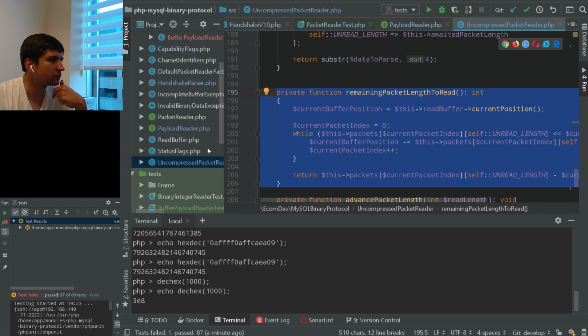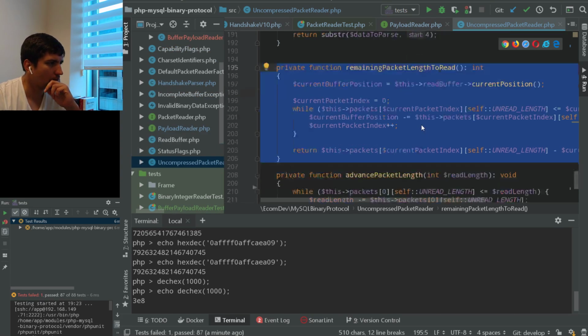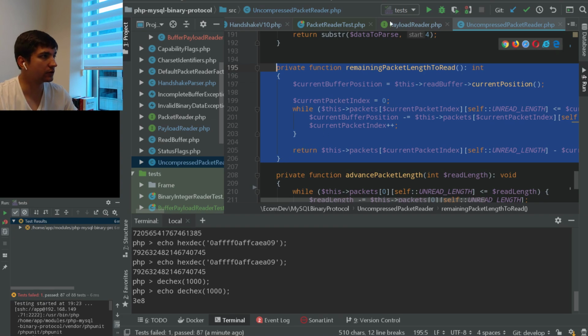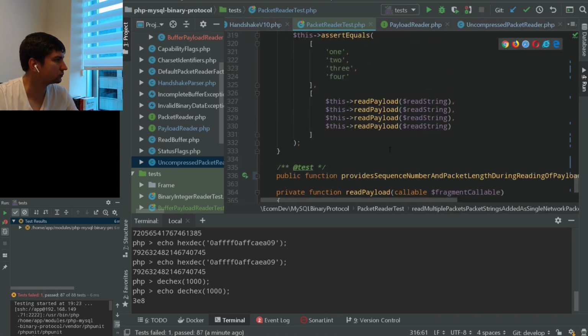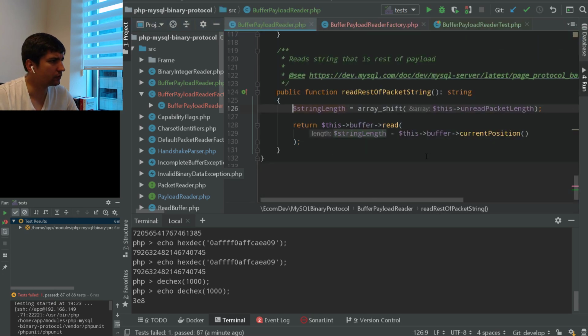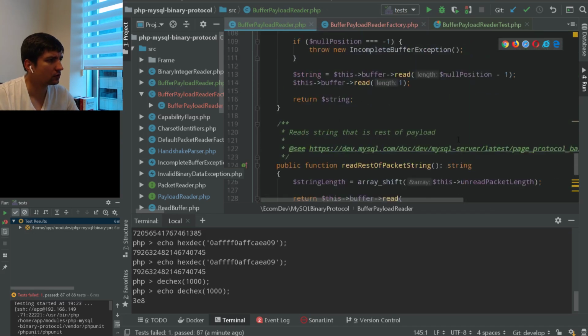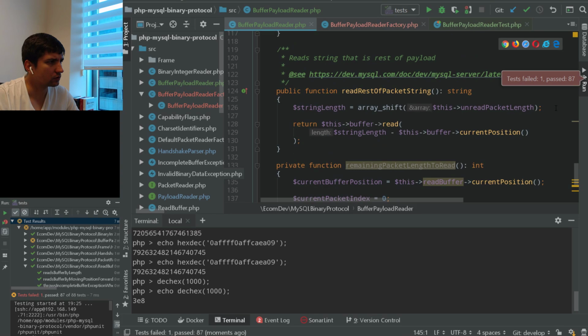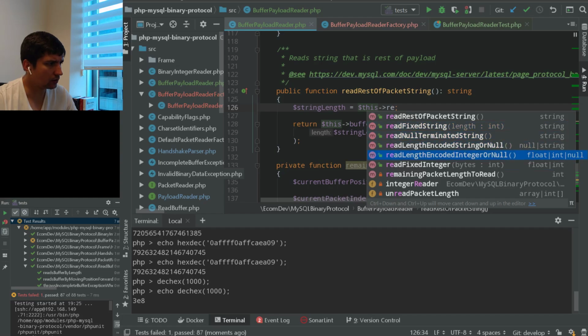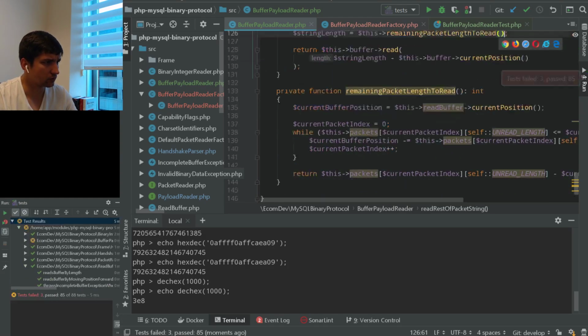Yeah, so this is the function that was doing it. Okay. So let's just copy it over. And let's see. Where is our payload reader? And instead of shift, we are gonna use this remaining packet lengths to read.